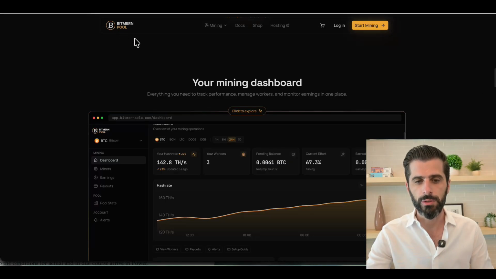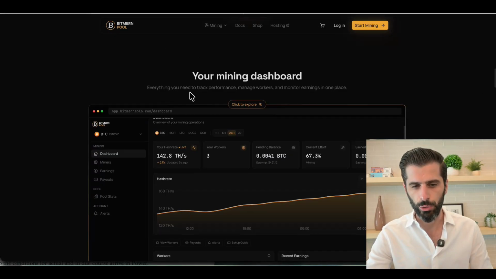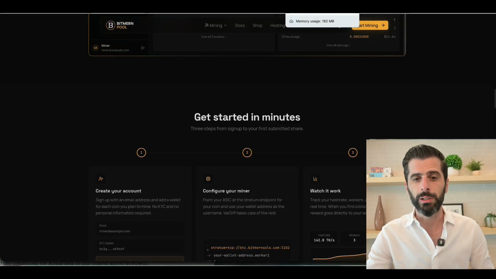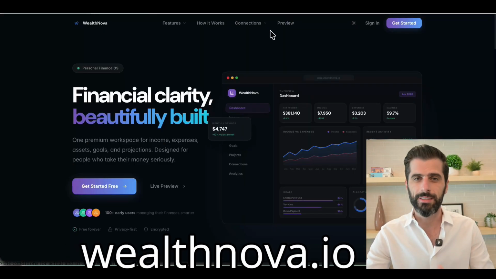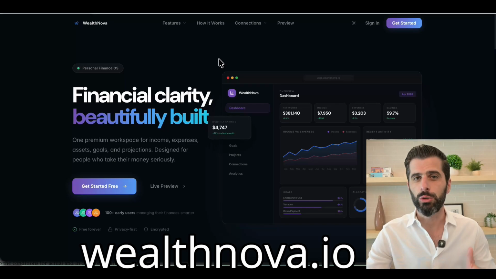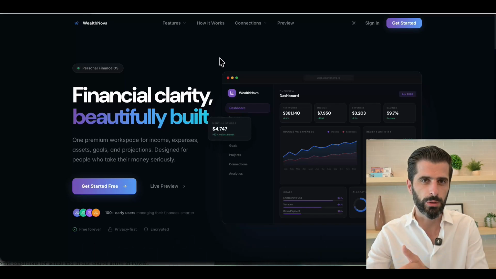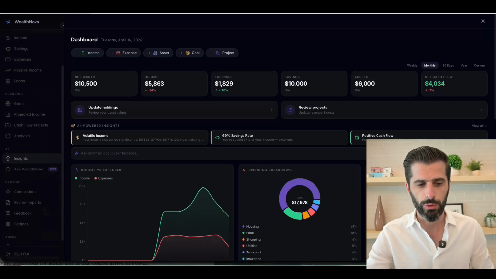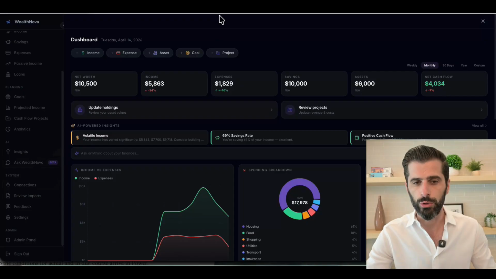I built multiple softwares like this one here, Bitmer and Solo Pool. This one is also built with Claude Code as well. I also built other ones without Claude Code, way simpler than this one, with probably 20% of the effort that you will use for Claude Code, and a super duper software for personal finance management, as you can see here. And I will show you exactly how I did it step by step so you can do it too.